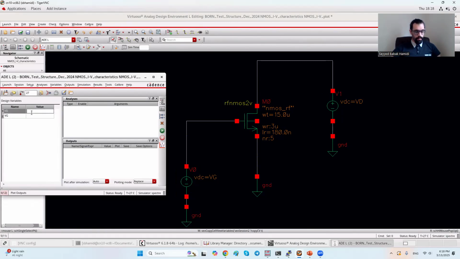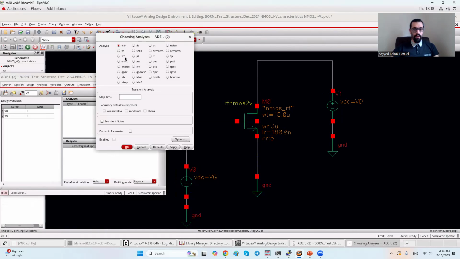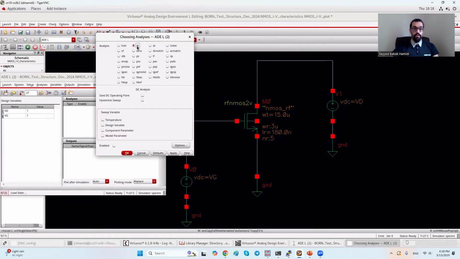As a default, I put both on 1 volt and 1 volt. Go to the analysis, choose DC analysis, and here do the save DC operating points. Means after doing the simulation, we want to save the results, and we want to see or plot the results.